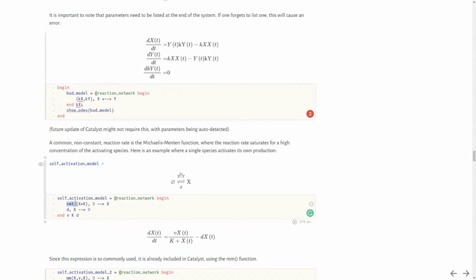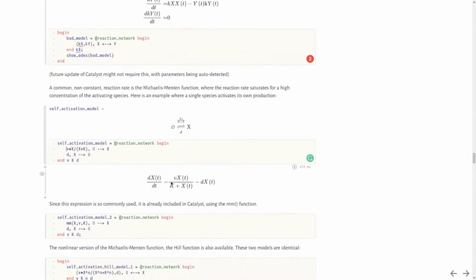Then I use this Michaelis-Menten function, which is X divided by X plus K, and then multiply by some V, the maximum production rate. And then we get this equation where we have Vx divided by K plus X, minus this constant degradation term.